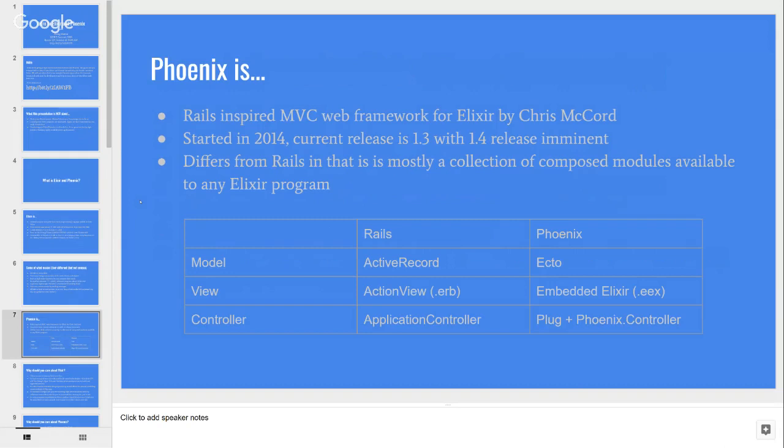And finally, instead of a monolithic controller, there's a combination of things in Phoenix, which may be a little confusing. There's a thing called Plug, which is a specification and a library at the same time. It's what in the Ruby world would be like Rack, I guess. It's a way to plug into the request cycle.